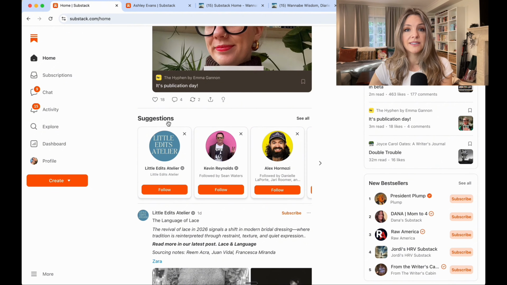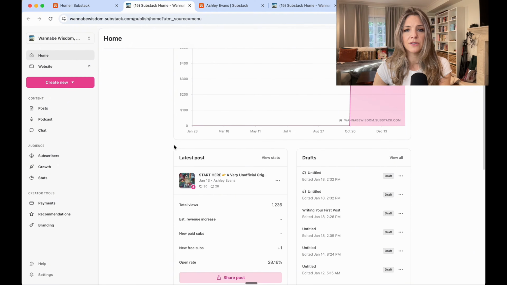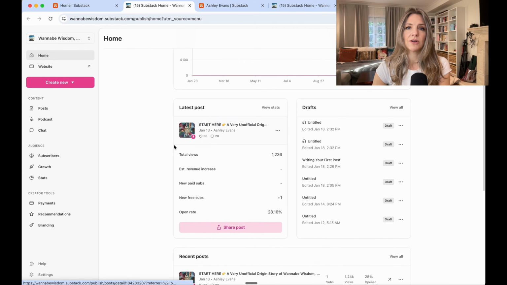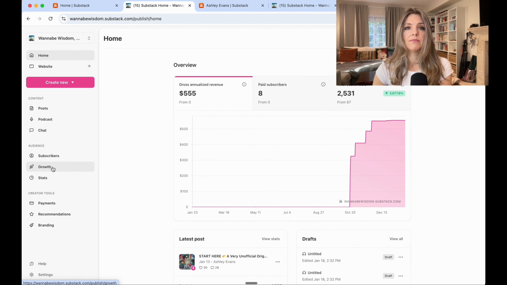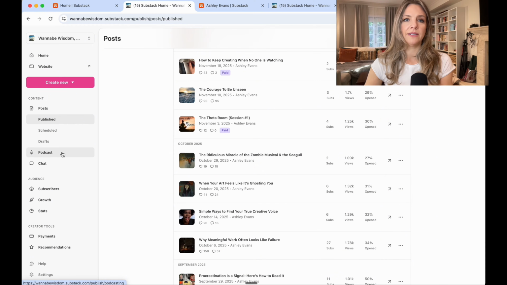And then the 3rd place is your dashboard. And this is the behind the scenes of your Substack. This is for your eyes only. It's where you find your subscriber count, your paid subscribers, how much you're making if you have paid subscribers. It's your analytics. You can look at your growth. And you'll basically use it to adjust your basic branding, write and edit posts, view your published work, gently check your growth, like I said, in moderation.